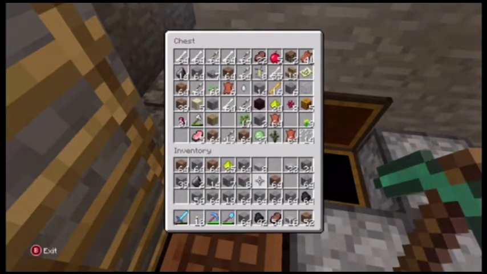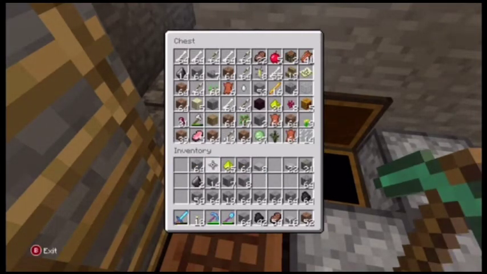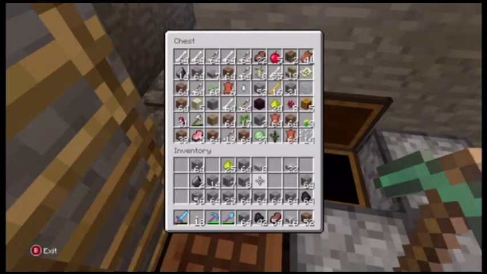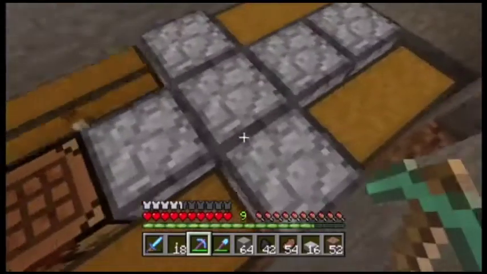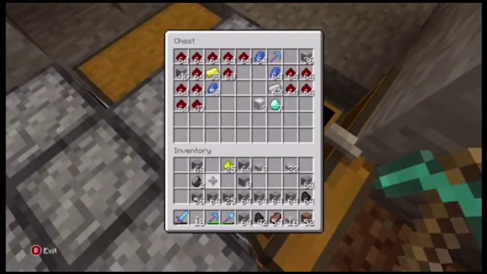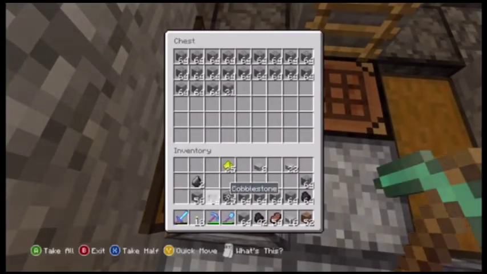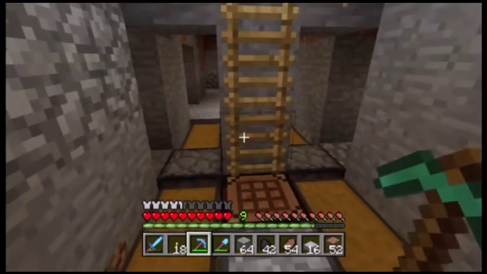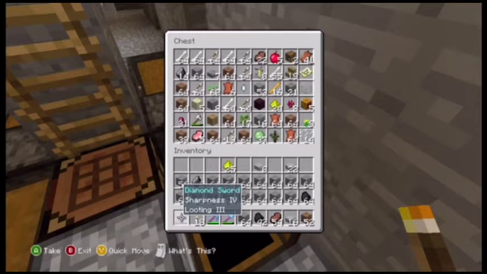Got some more slime balls. That's all we can fit in there. Let's take that out. Let's put that in. Put the cracked stone in there. Let's put all that in there. And I'm gonna move all the smooth stone to the chest above my base, because I need it all. Is that all I needed in here? No.